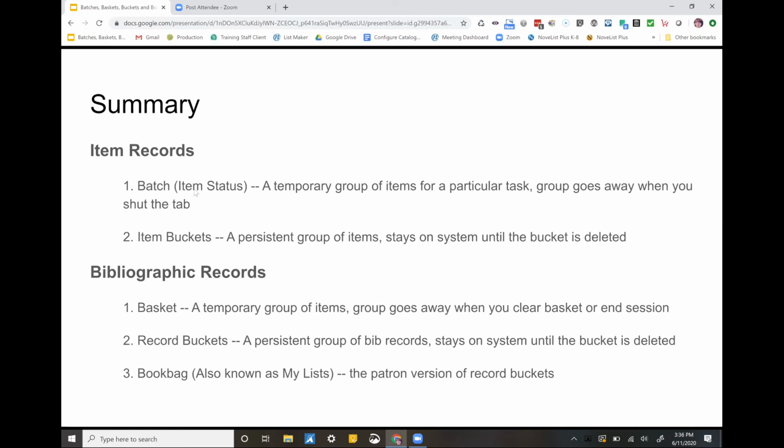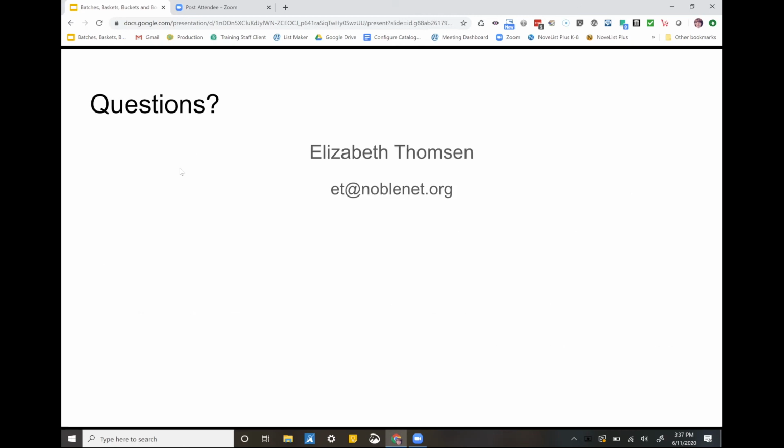And then we have bibliographic records, which can be in a basket, which is a temporary group and goes away, a record bucket, which is a persistent group that stays on the system until it's deleted, and the book bag, also known as My Lists, which is the patron version of record buckets. And that's about it. Any questions?